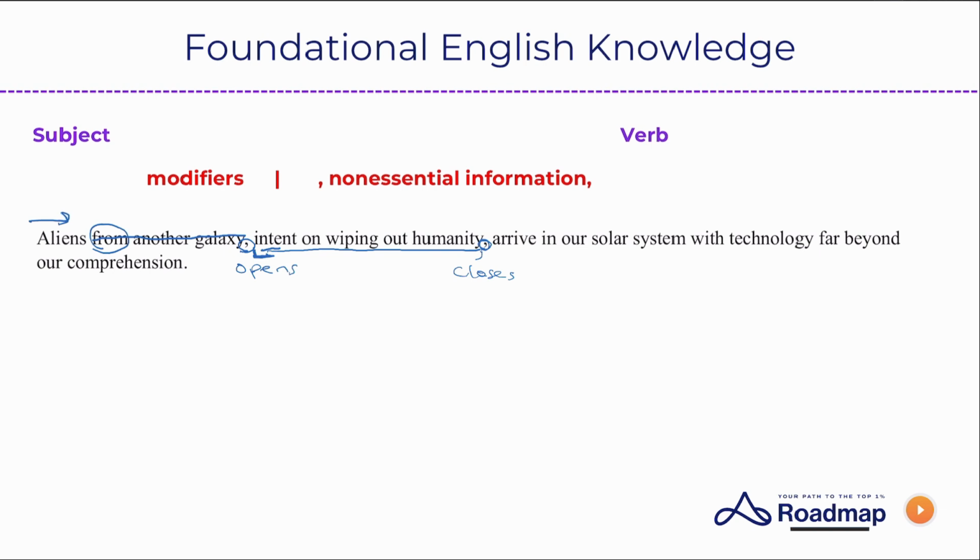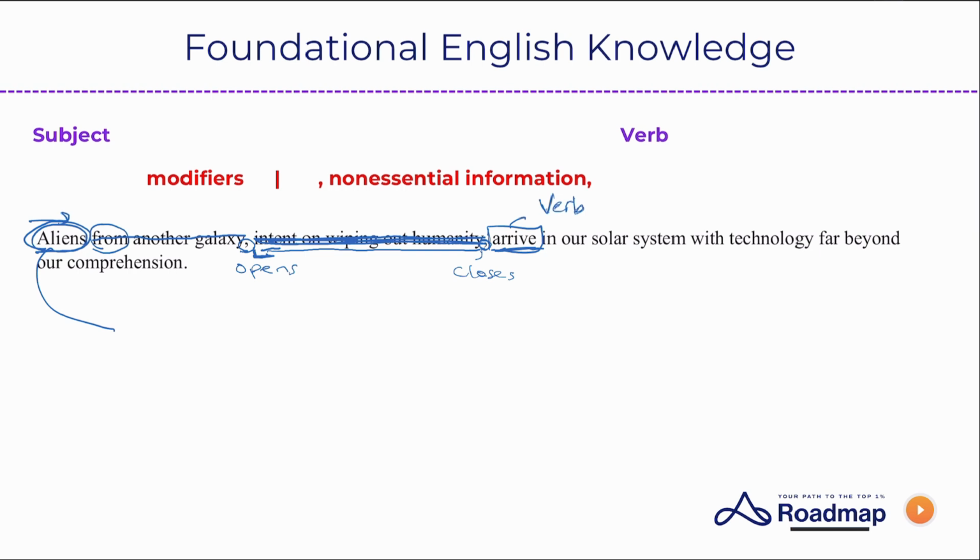And then if you just keep reading, you notice that we arrive at the verb, right? And so now, because we have the verb in the sentence, we're done. We don't have any other information that refers to the subject of the sentence. So now you know that your simple subject of the sentence is aliens, right? And you know that aliens is a plural subject. Because it's a plural subject, you know it's going to agree with plural verbs, right?